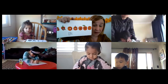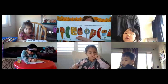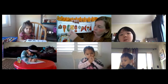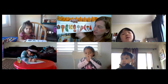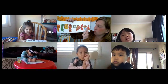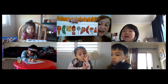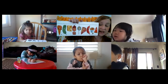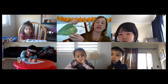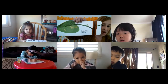This is a little tiny caterpillar. On Saturday, he went to a picnic. Look at all the food he ate. One piece of chocolate cake, one ice cream cone, one pickle, one slice of cheese, one slice of salami, one lollipop, one piece of cherry pie, one sausage, one cupcake, and one slice of watermelon. Oh boy. That night, he felt so sick. He had a stomachache. Uh-oh, too much food. The next day was Sunday. He ate through one green leaf and felt much better.